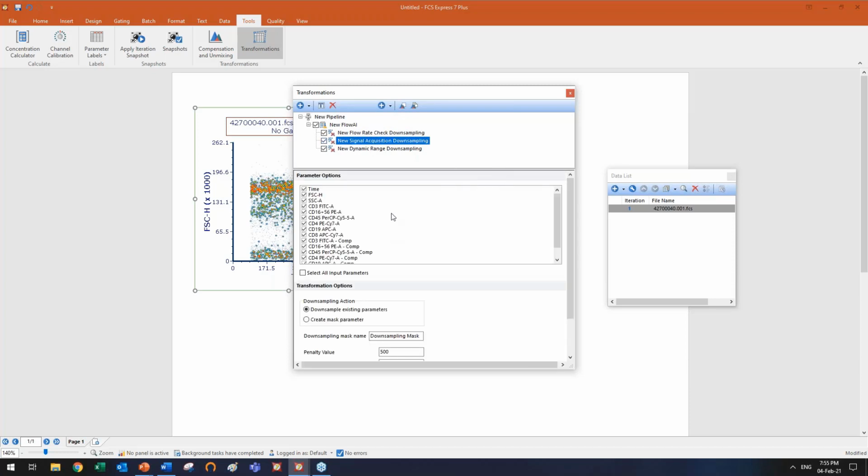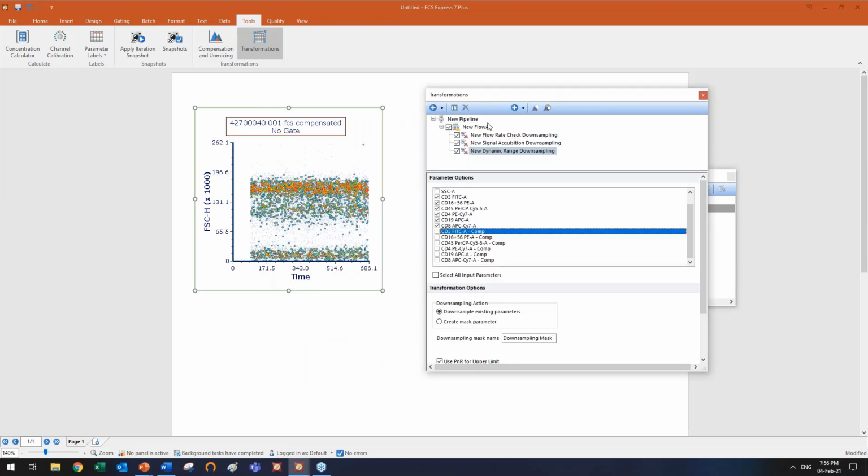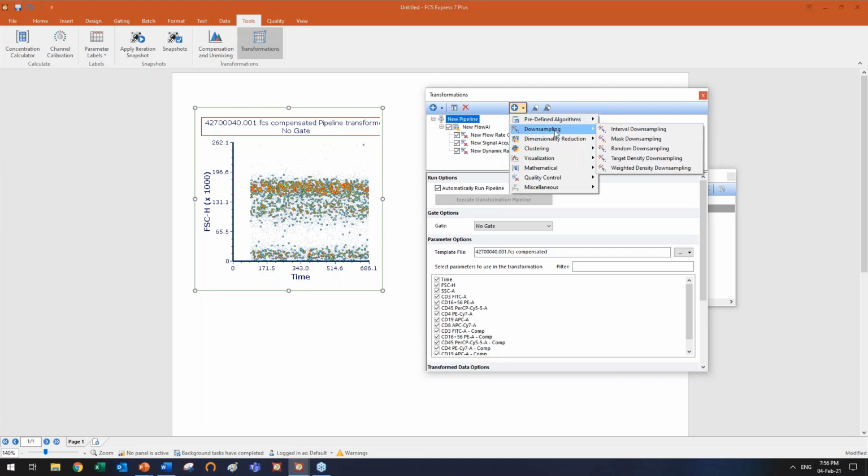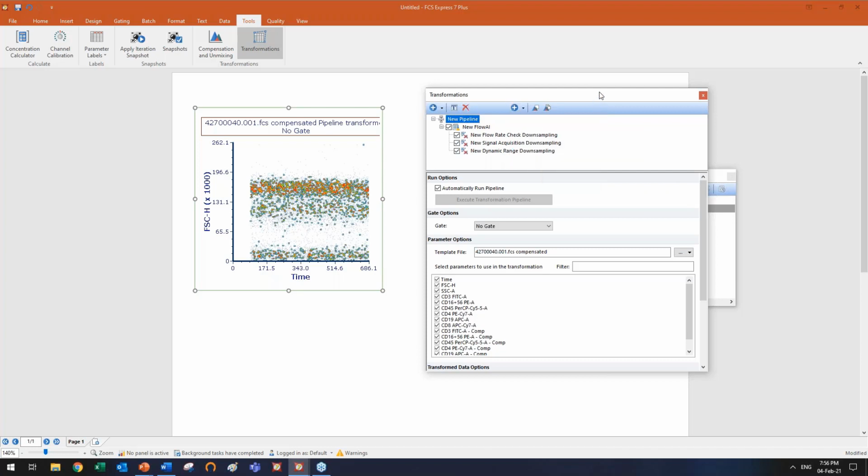In this case, I will only run, for example, the signal acquisition on the non-compensated data, because this is what FlowAI requires. You can or cannot include the scatter. It's up to you. And then the dynamic range. Let's do the same, and I will uncheck my compensated data. Now I can apply FlowAI straight away. You see that some events were removed, or I can move on and add downsampling, scaling, dimensionality reduction, and so on.